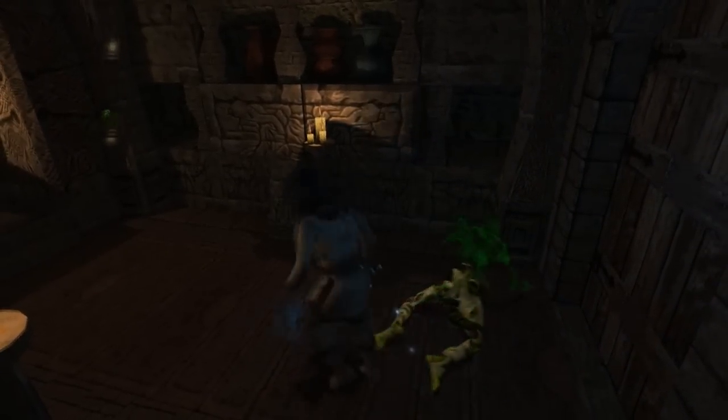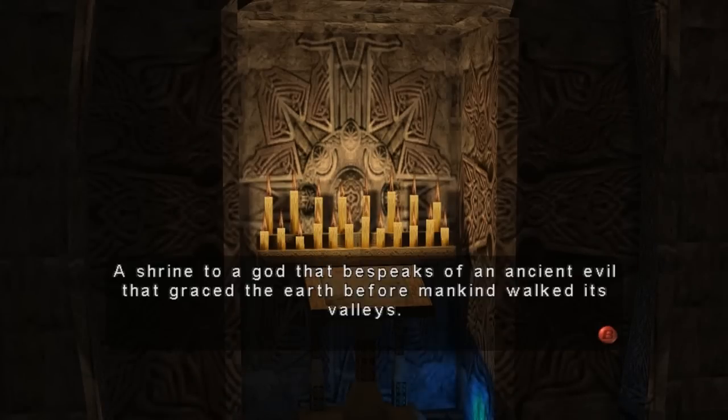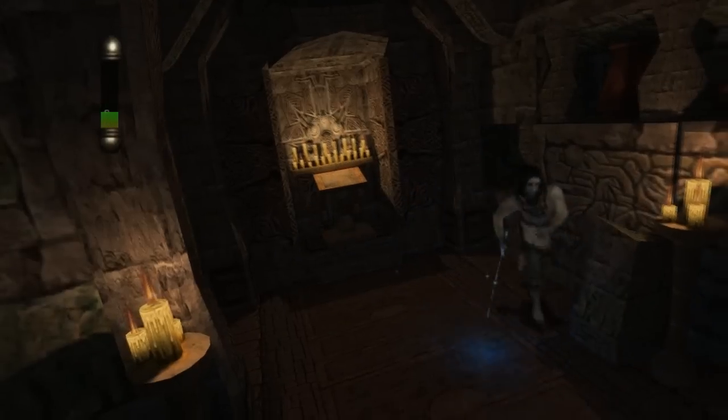I got the bishop's key. That's right, we can leave anyway. A shrine to God. Woohoo! And since there's nothing left for us in here, we're leaving.